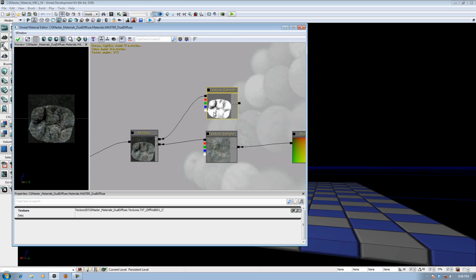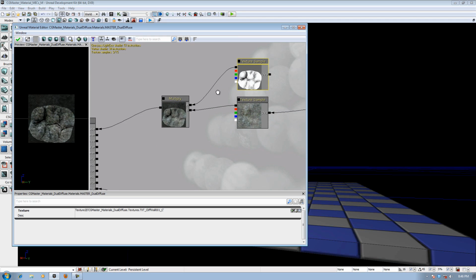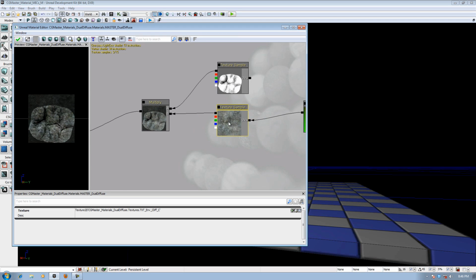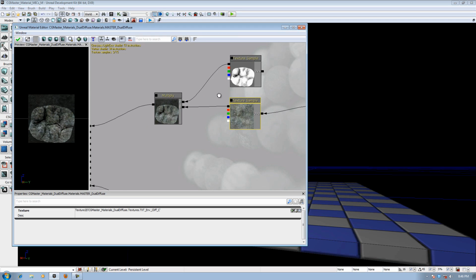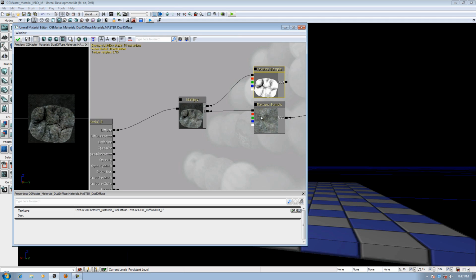And what we're doing is we're actually taking all of the blacks, which are zeros, and all of the whites, which are ones, and multiplying them by this texture, which is a series of colors that are in between 0 and 1. So what it's really doing is all of the values that are white, which are 1, are being multiplied by all the values that are brighter in here as well, which are 1, which means that whatever the color value is when it's coming from here into this multiply node is going to stay the way it is.